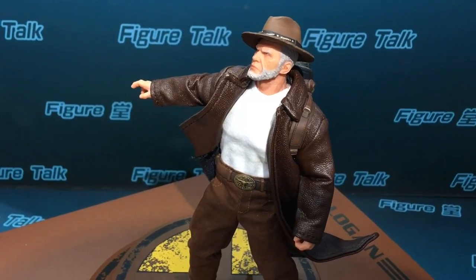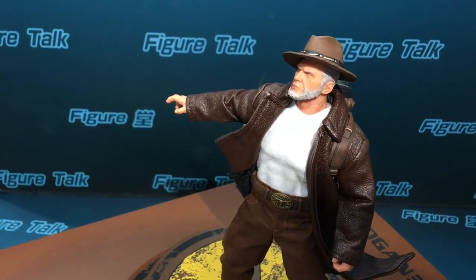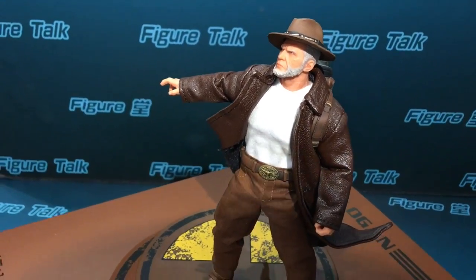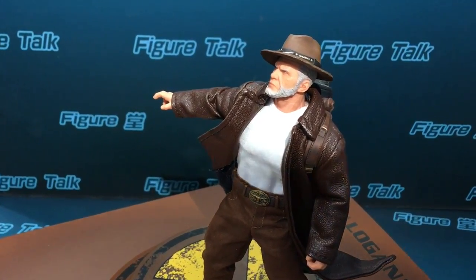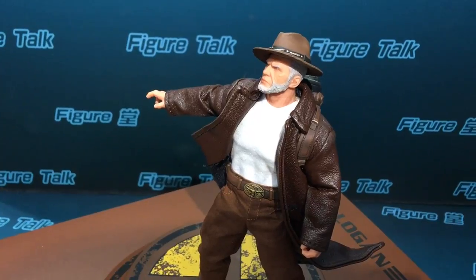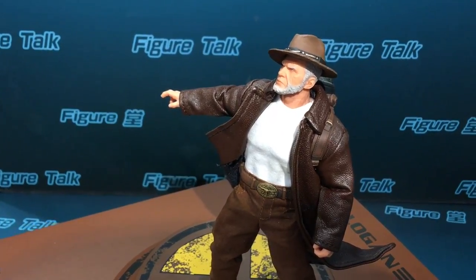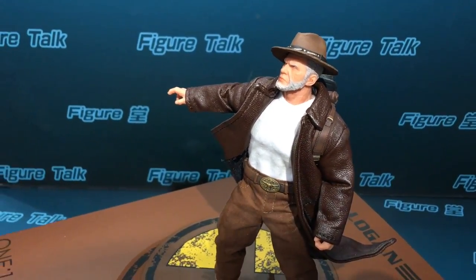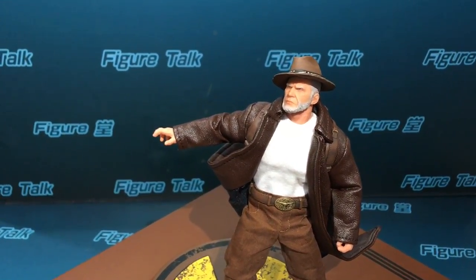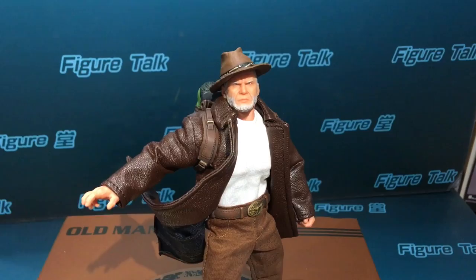But when I try to remove the t-shirt, this is very difficult because the factory has already tied something around the hip of the figure. So if you want to remove the t-shirt, you have to prepare a scissor so that you don't ruin or break the t-shirt or the figure. But I think this is the factory's or Mezco's procedure to keep the t-shirt from riding up during transportation or for any other reasons. So it's good for them to do that to keep the shape and form of the figure. But yeah, I think you could remove the t-shirt to see the muscular body inside.